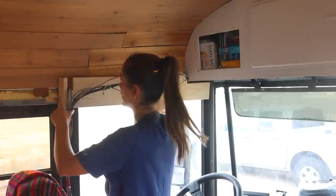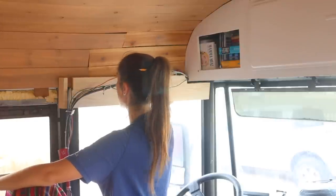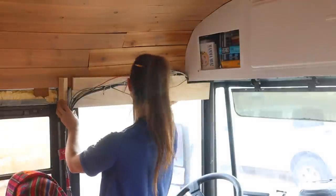I'm realizing I probably should have done this notch from the bottom instead of the top. Should I redo it? Oh, you know what I can actually do? Yeah, that'll be better.